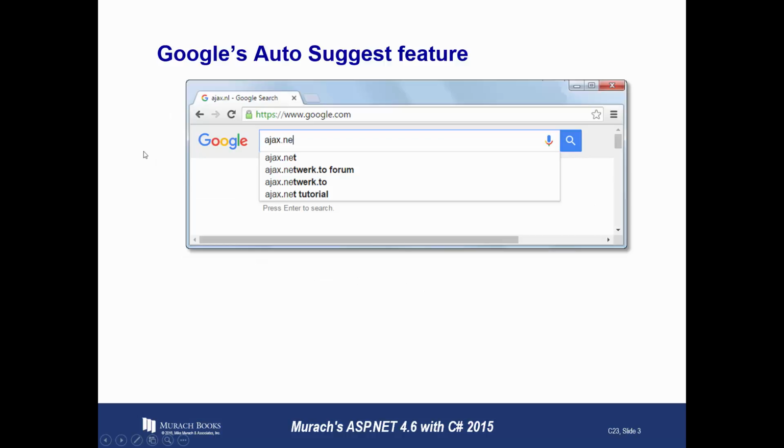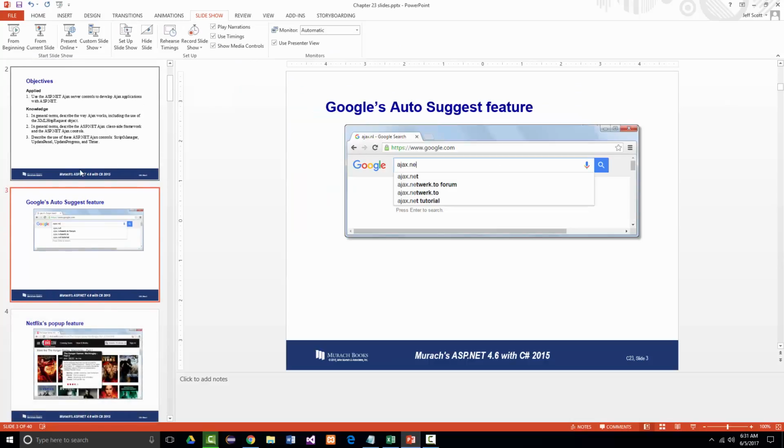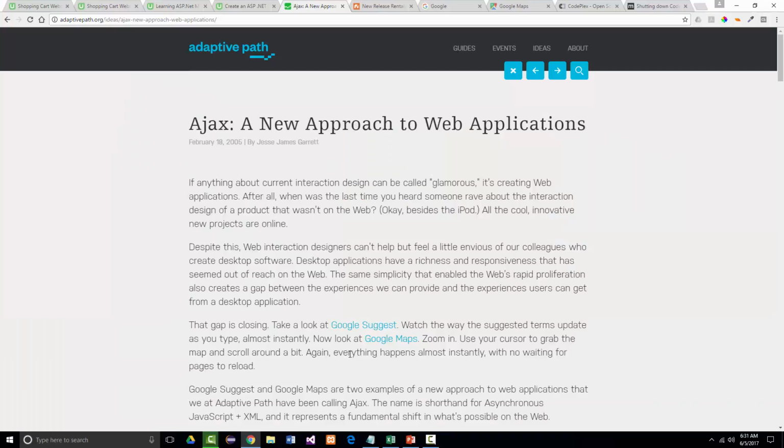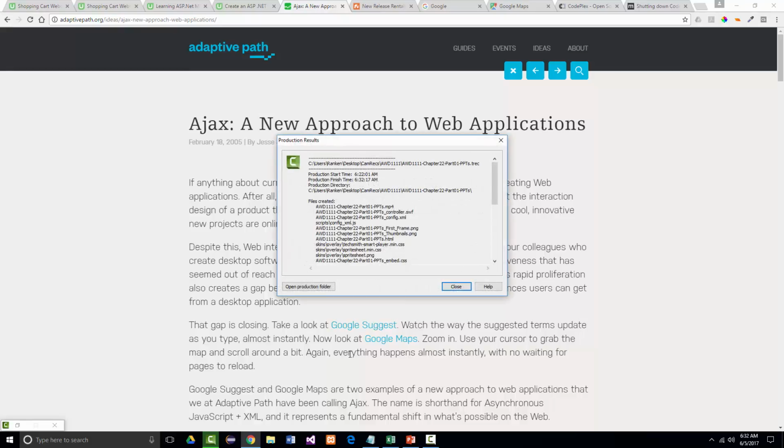So, before we even go into this, I'm going to break away for a minute and talk about a few other things. Back in 2005, there was a gentleman named Jesse James Garrett who wrote what was at the time a kind of evolutionary article, and it's shown on the screen here, called AJAX: A New Approach to Web Applications.